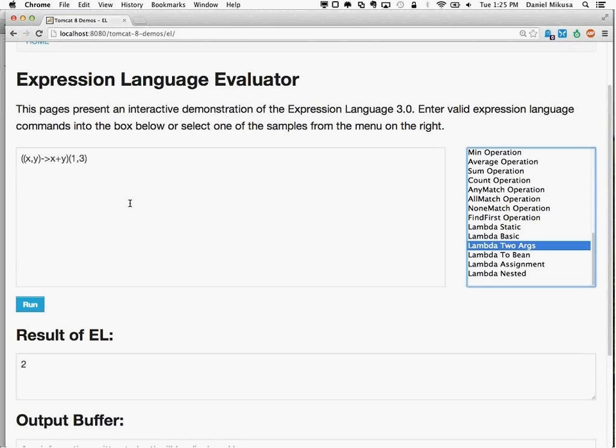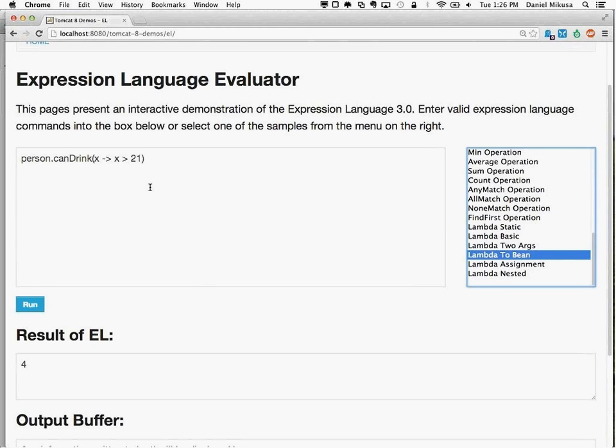It's also possible to specify multiple arguments. So here's an example of using 2 arguments. As you can see, once you've gone past one argument, you need to use parentheses around those arguments. So in this case, we've got those around the x and y. Calling it is similar. You just pass in your values.